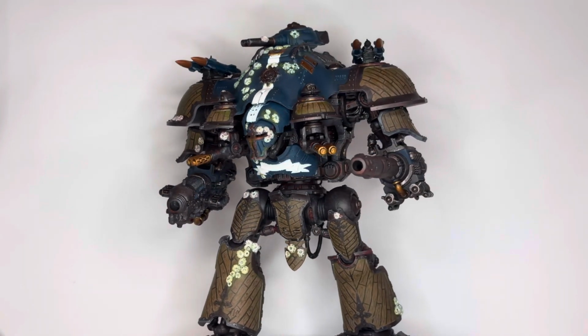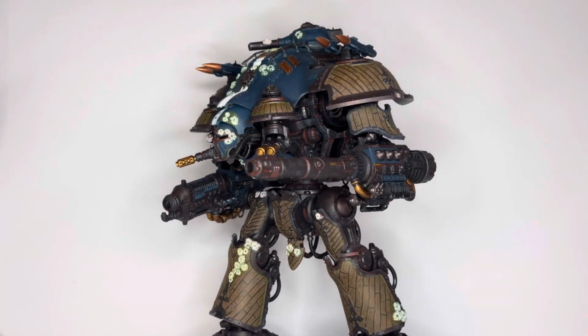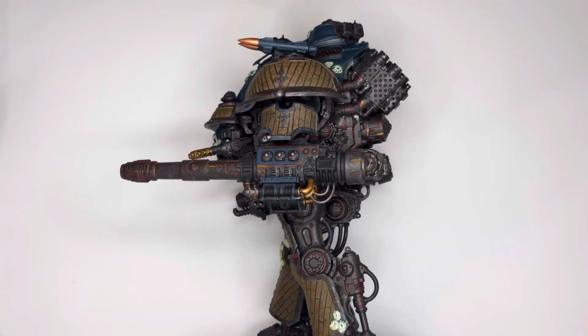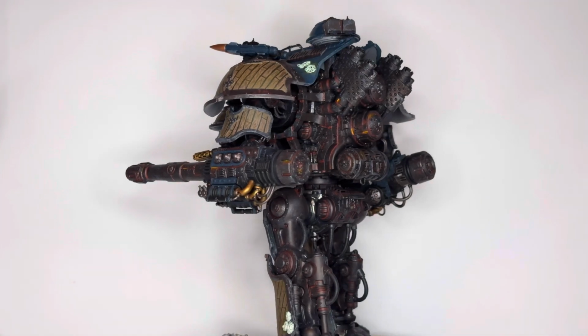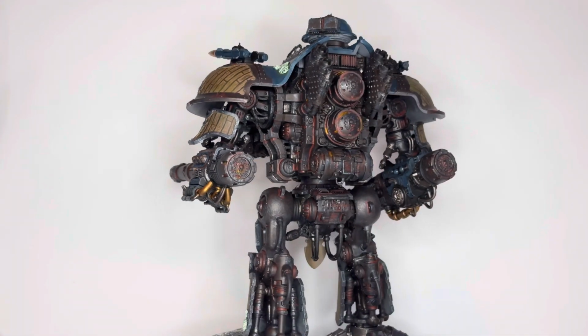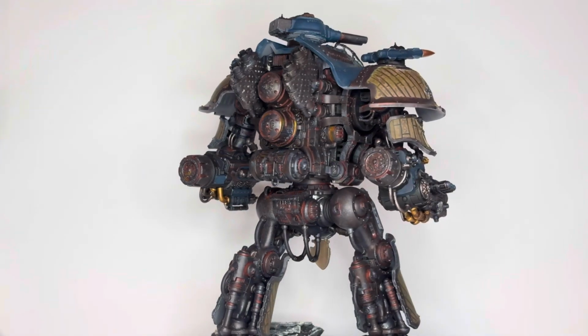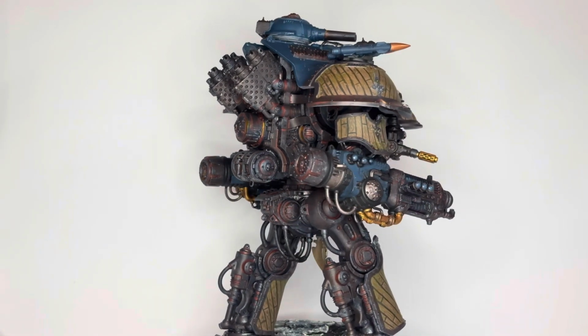Overall, I think it was more overhyped, how scary I thought it would be to try freehanding for the first time, but after really getting into it, it's not as bad as a lot of people say, and I feel like it's quite easy to begin with. Of course, it is ideal to maybe start on a smaller model first, as I kind of overwhelmed myself with the amount of lines I had to paint, but overall I think I did a pretty all right job for a first attempt.